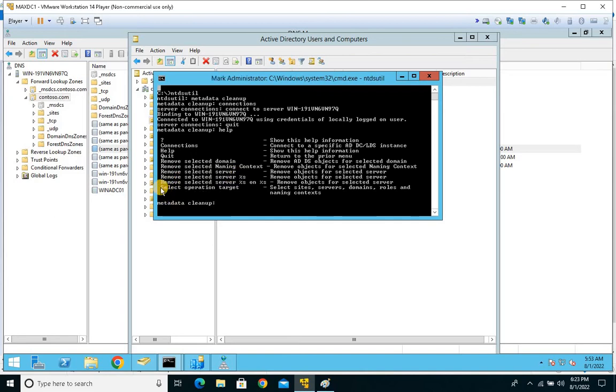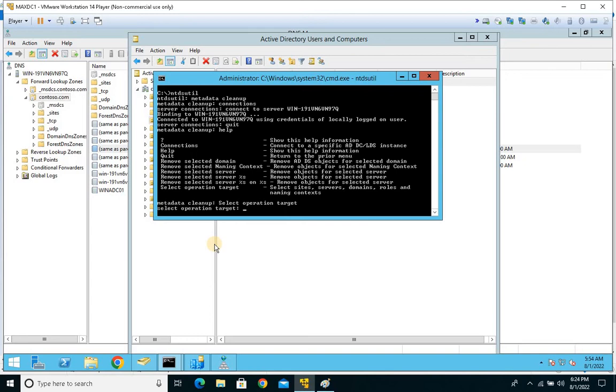We are interested in select operation target. Let me copy it and paste it here, remove any extra space, and hit enter. Now we are in select operation target.